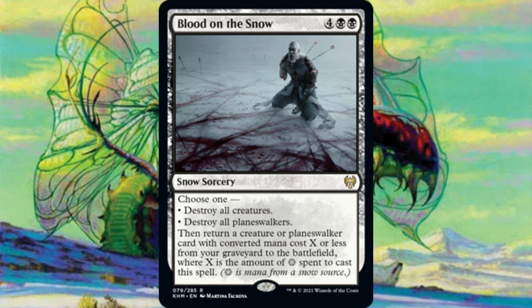Blood on the Snow is not as devious as Winter's Chill, but it still provides us the possibility of coming out ahead of our opponents. We choose either to destroy all creatures or to destroy all planeswalkers. Then we return a creature or a planeswalker card with mana value X or less from our graveyard to the battlefield, where X is the amount of snow mana spent to cast the spell. Since there are no planeswalkers in this build at the moment, and our entire mana base is snow, we will return a creature card from our graveyard to the battlefield with a mana value of 6 or less. And in this deck, that is 34 out of 37 different creatures, which also includes our general.